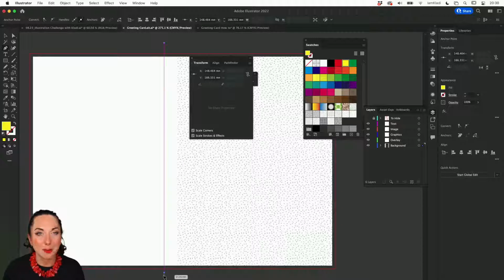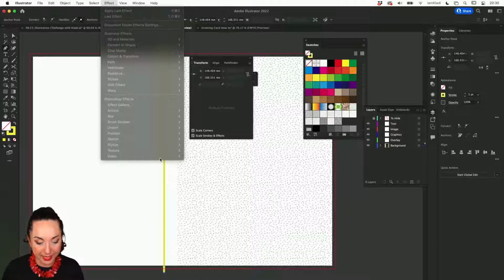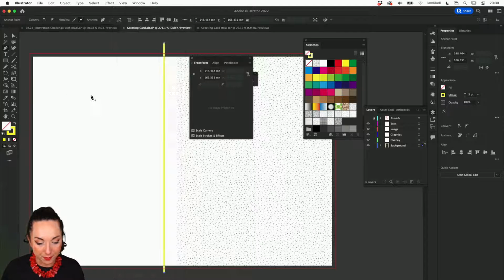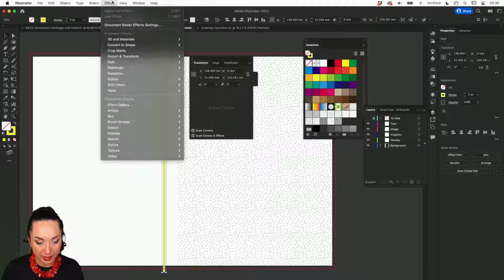Here we're working with the pen tool, creating two anchor points for a straight line. I could have used the segment tool, it's exactly the same, but all we need here basically is a stroke. To exit the pen tool, simply press the Escape key. Then we're going to give a little bit of weight to our stroke. Make sure that the fill is set to none. Then from the Effect menu, we're going to apply an effect to our stroke. So let's select it, and then Effect.